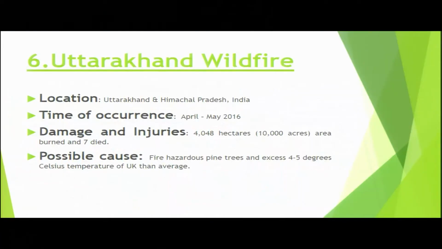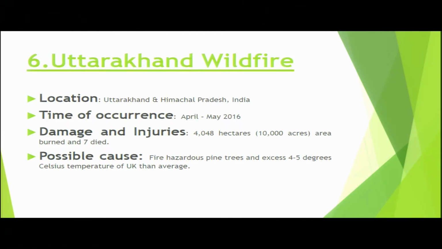So that was the Mendocino Complex fire, and you can see how this fire has destroyed the northern Californian region. Now we move to the other hazard. The same kind of wildfire broke out in the Uttarakhand region of India and also in Himachal Pradesh. The time of occurrence was April to May, meaning the same season. The hot and dry winds during this period may have caused this fire.